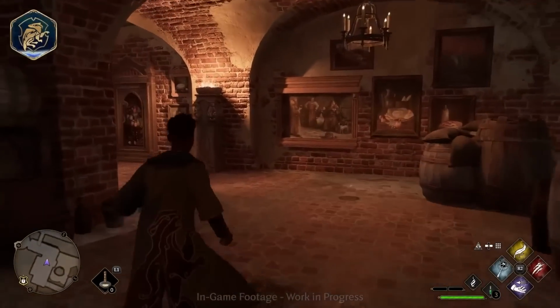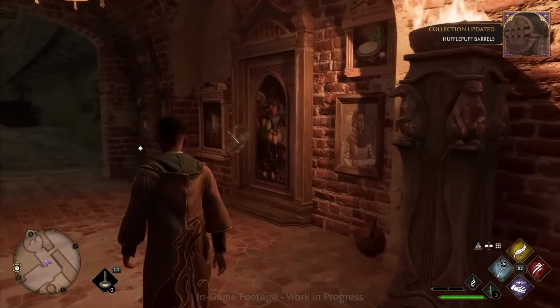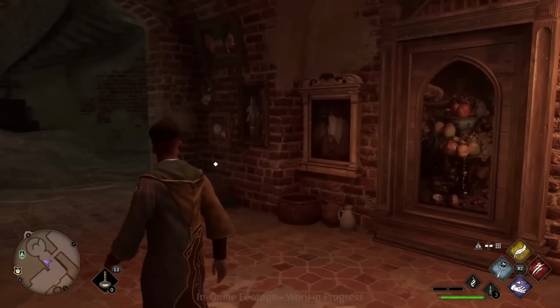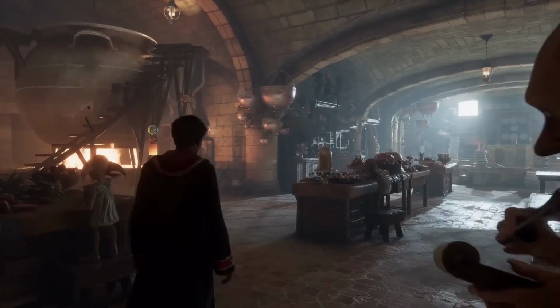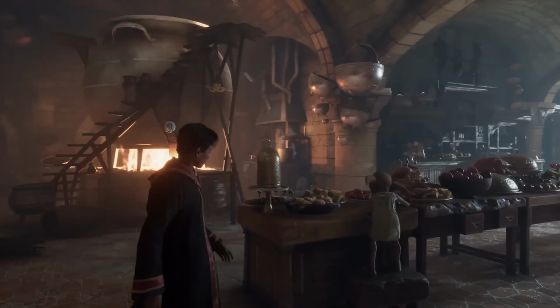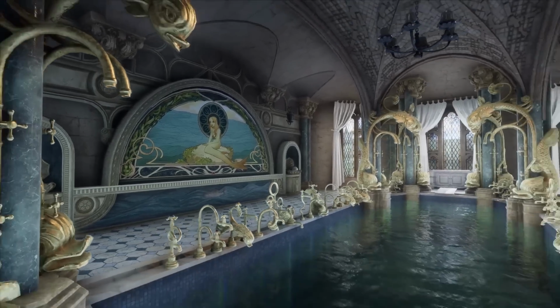Now, when they actually leave the Hufflepuff common room, we get another brief, tantalizing tease of the Hogwarts kitchens. That's right, longtime fans of the series will know that just behind this portrait of the fruit are the Hogwarts kitchens, which we have actually already seen. Very briefly, but we have seen a glimpse inside the kitchens here. Of course, we know that you get in here by tickling the pear. I love seeing that little tease from the devs as we were going through this gameplay showcase.